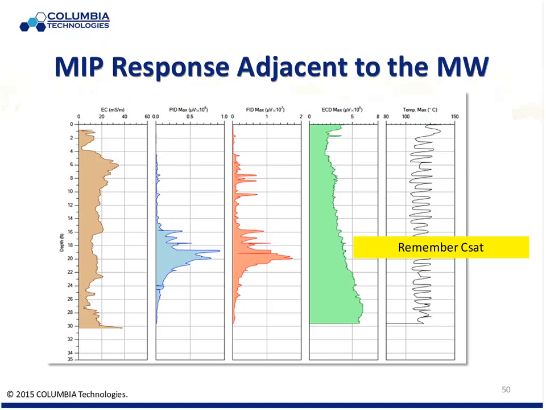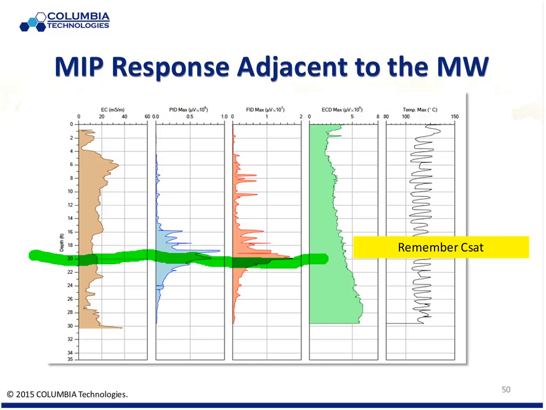Well, we bring out the membrane interface probe. Remember, now we're going to heat that zone to 120 degrees centigrade, and we're going to volatilize what's in that formation, and then there's our classic PID-FID signature. So what's happened here is that we had oil mixture in the formation. It got in the well. Our groundwater interface has changed. Our pore pressure relationships have changed, and we're back essentially below saturation concentrations for the oil by displacement, and only by heating it can we pull that petroleum back out of that formation.